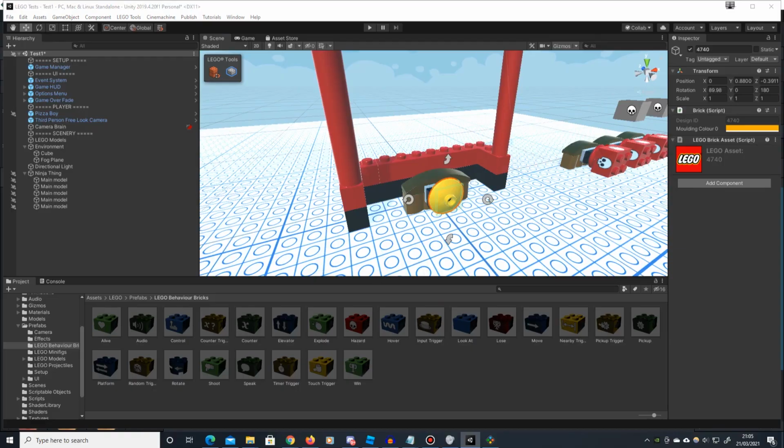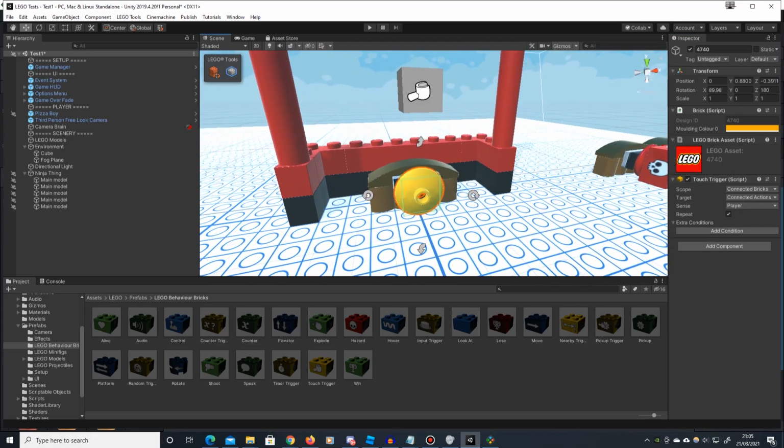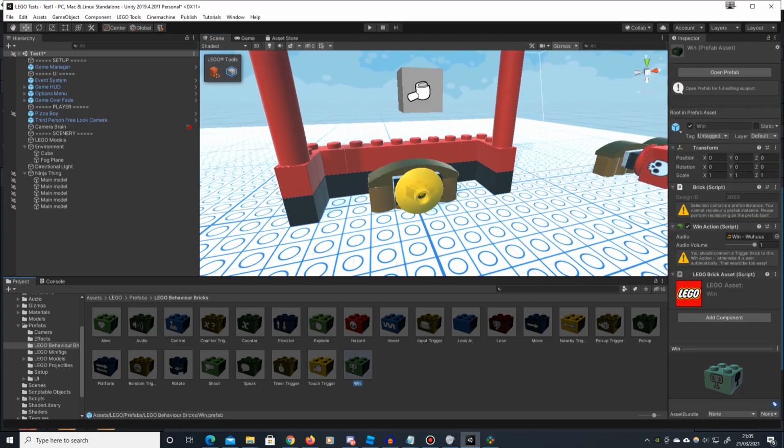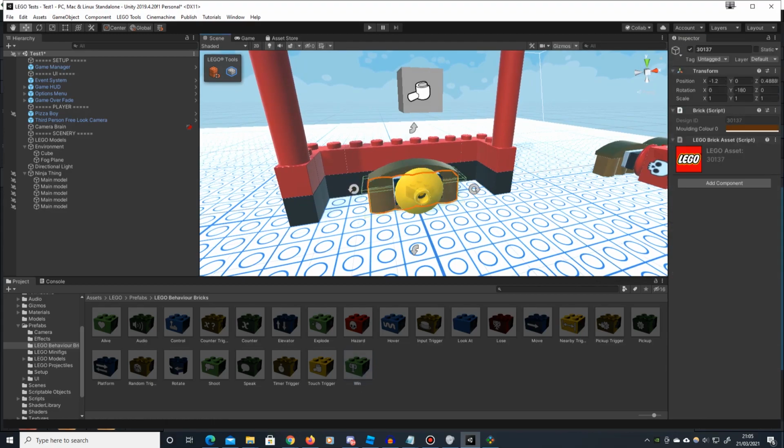So I want to add a touch trigger to this mini gong. All I need to do is click on it, and then click on the Add Component button in the inspector on the right. And then I can search for the behavior brick that I want to add, the touch trigger, and then it will appear. You can see there's a little grey box or cube above, and that's just to show you that something here has a touch trigger.